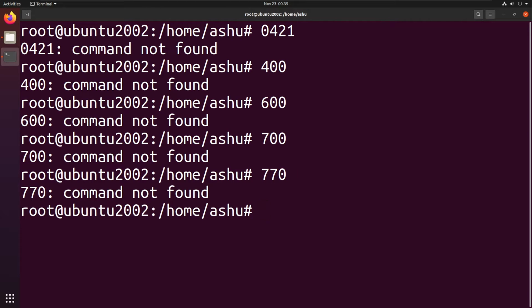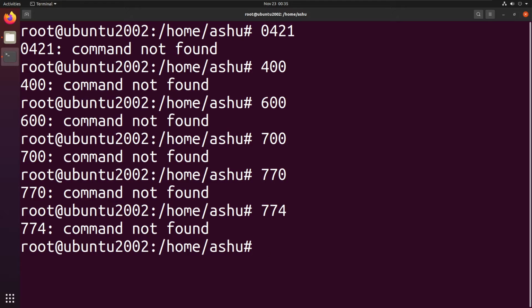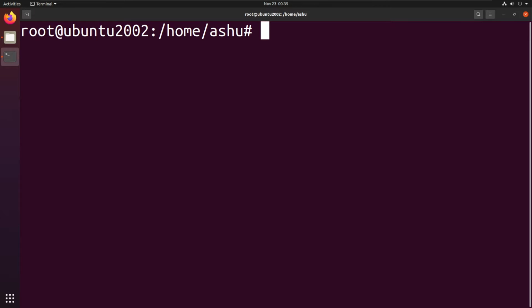What if I wanted the other users also to be able to read, write, and execute? 770. What if I wanted guests also to read? Then 77, and read is 4, so 774. So I will be giving permission 774. That means root is already getting the access, the other users too, and the guests are getting read access. So how to execute this? With the help of chmod. This chmod will alter the file permissions.